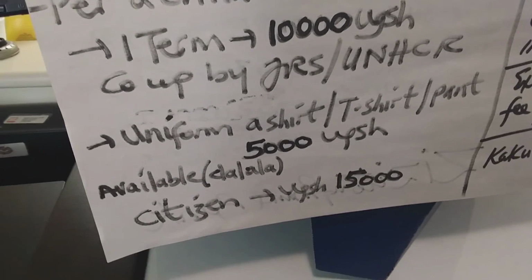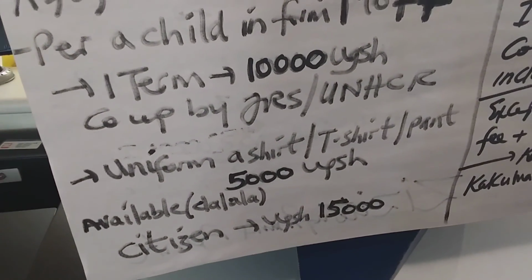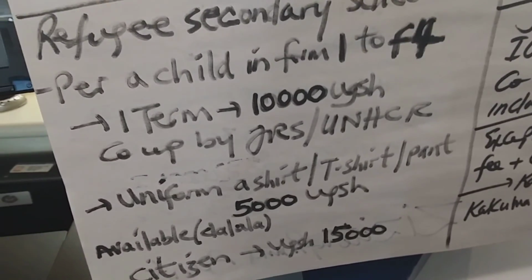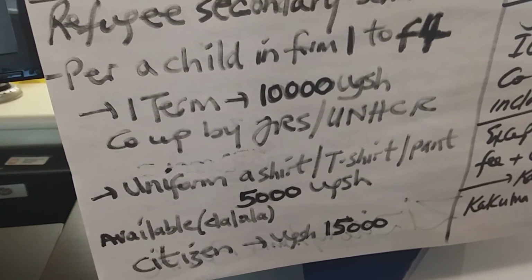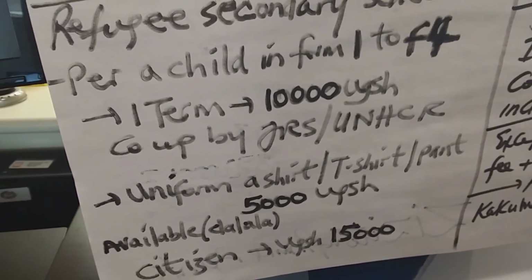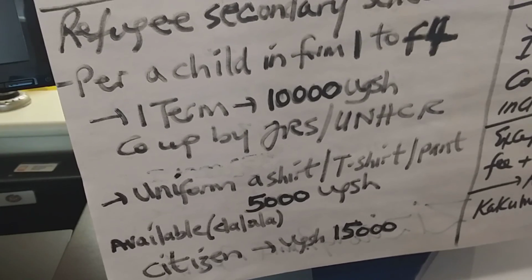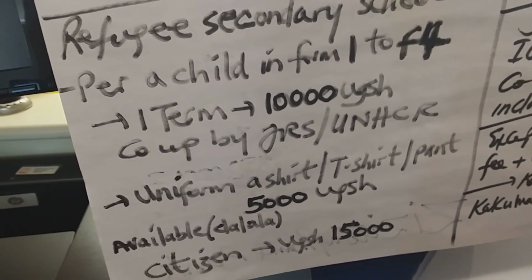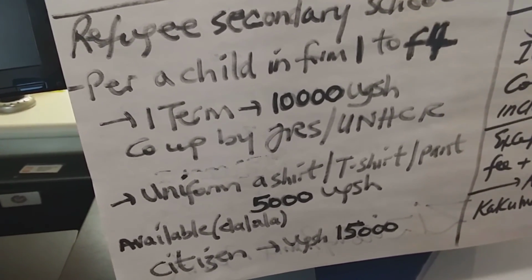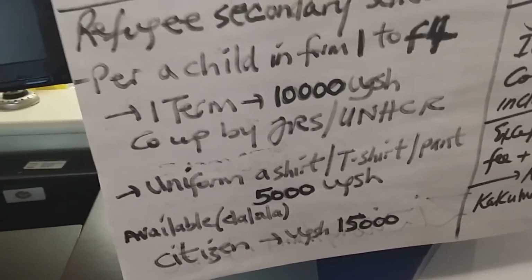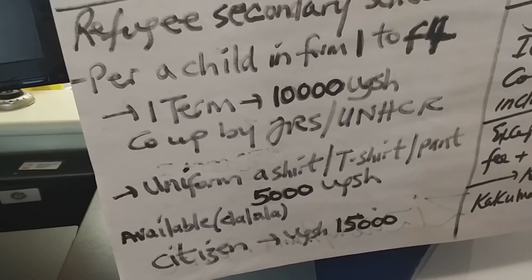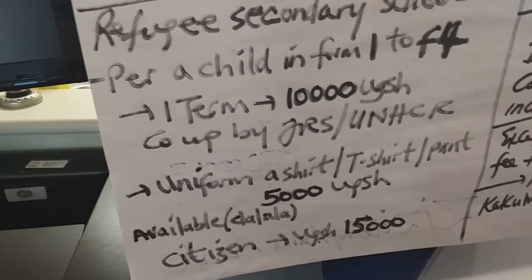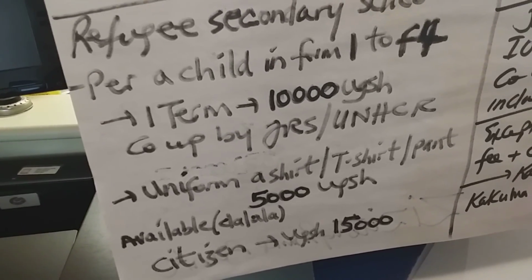Okay, for citizens, normally the school fee is 15,000. Okay, the school fee is normally 15,000, the highest. That's when they call it private schools. When they raise the fee of the school uniform, they put 5,000 on the 10,000. They become how much? 15,000. That's when they call it a citizen's fee. Okay, you have to pay a citizen fee of 15,000 to get your school uniform and then to get your school fee paid for that particular term.